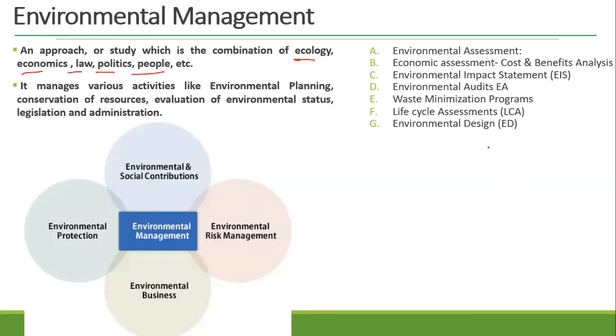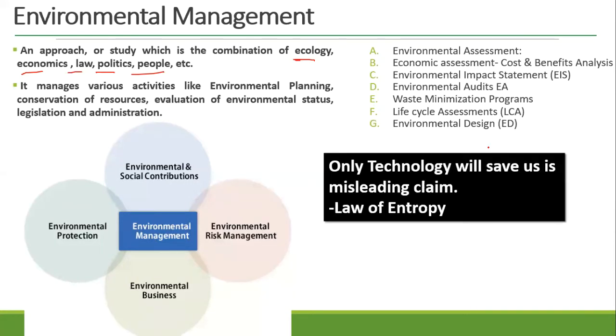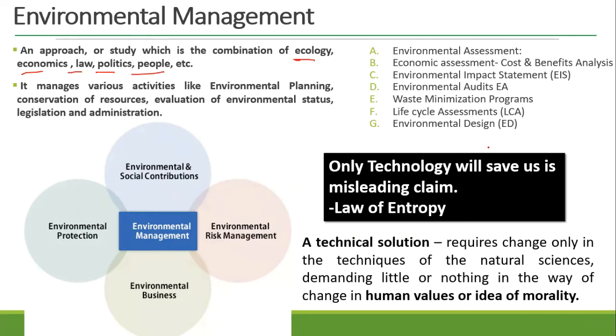But as we are from a technological background, everyone is from engineering, right? So we must understand one point over here, that only technology won't solve all these problems. And if someone is saying that we can increase this technology, we can have this much technology and we can solve all these problems, that is a misleading claim. We also have support for this with the law of entropy. Or I'll again tell what is the technological solution, or when we say technical solution, what is that?